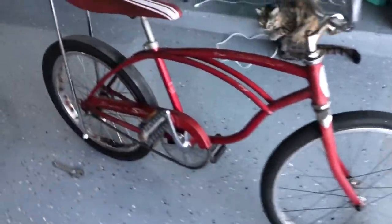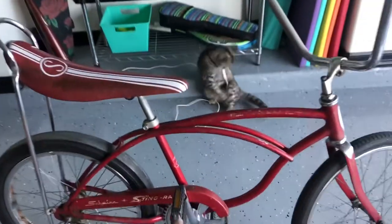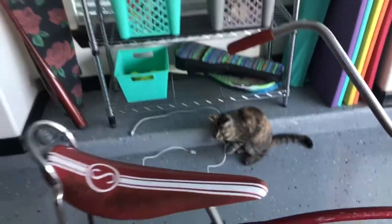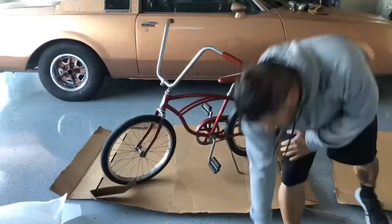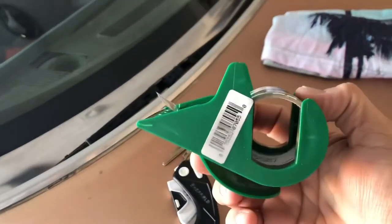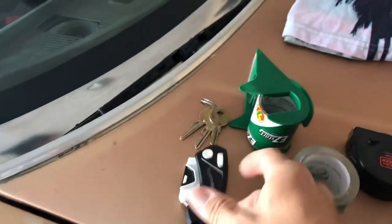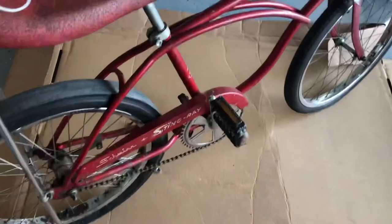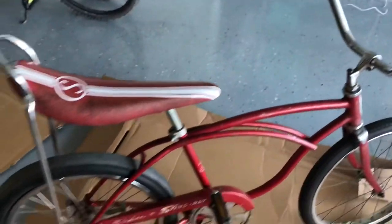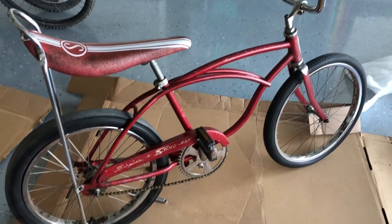So what I'm gonna be doing now is showing how I'm boxing it up. Anyways, I'm gonna record myself packaging up the box and having it shipped out. Stay tuned. I'm gonna be using a lot of tape — luckily I did have a second roll here. I've got a little knife to cut the cardboard, the measuring tape so I can measure the box to get a price on shipping. And of course the cardboard. I am gonna be taking off the pedals and the handlebars to fit everything into as thin a box as I could. So let's get to it.